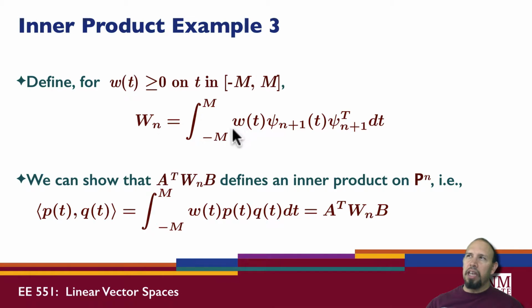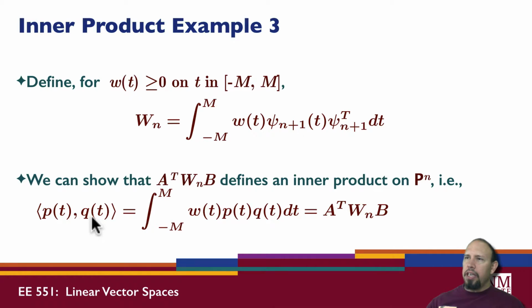W can make things really complicated. So I can think initially of W, this little w, as being just the value 1, which satisfies this condition, in which case I have that. W is referred to as a weighting function. So when I compute the integral from minus m to m, this will just be a numeric matrix. Even though it looks really complicated right now, this will be an n plus 1 by n plus 1 matrix.